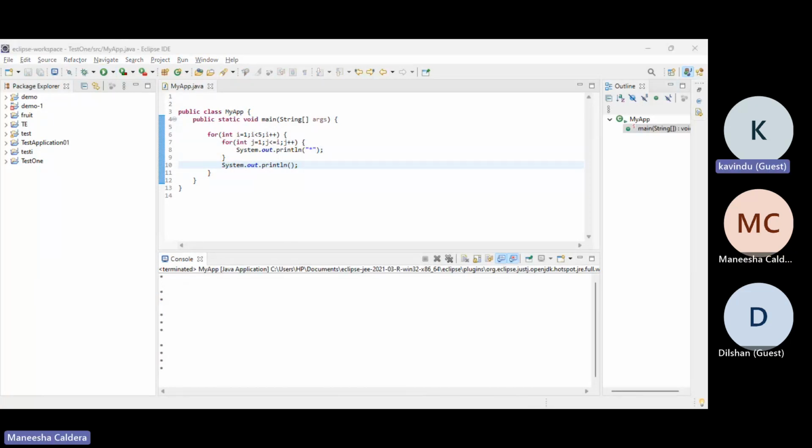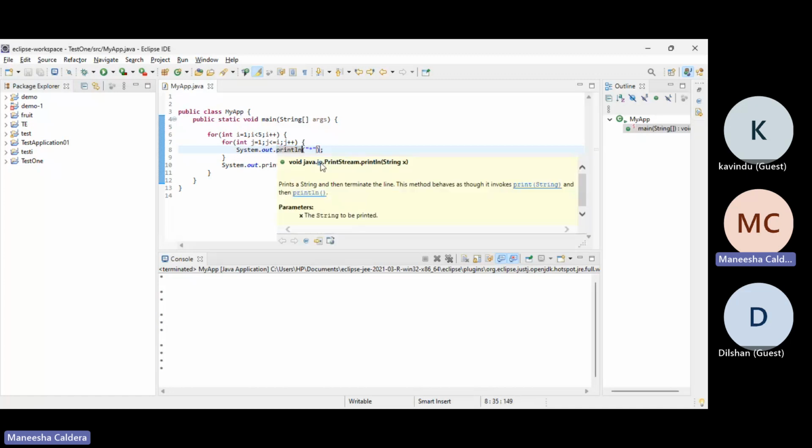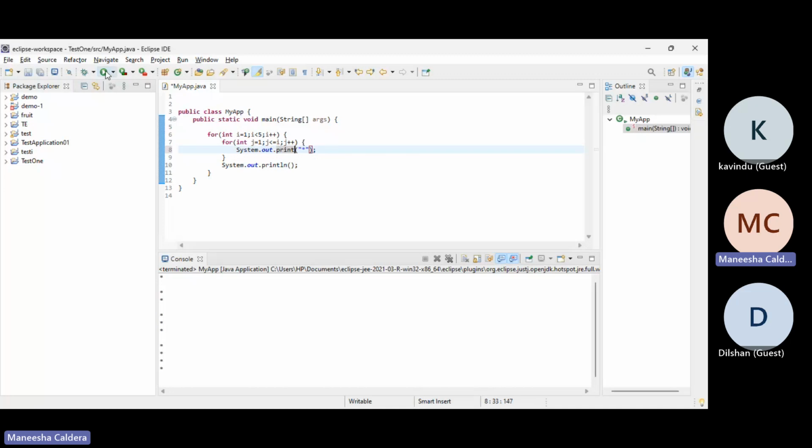Eight line needs to be print keyword, not println. Perfect. Perfect. If it is println, it means you are going for a new line. Print new line. So after the first one, it goes to another new line and new line. That's the reason behind it. So what we can do, we'll remove this ln. All right. Now we'll execute and see what could be the output.